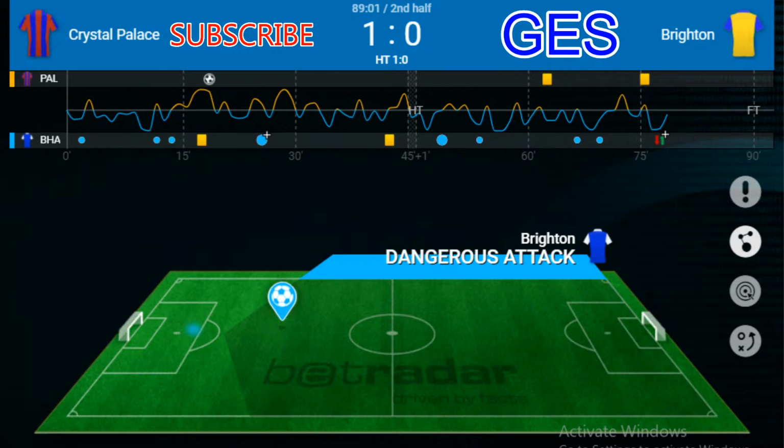So 16 shots for Brighton, 2 on target. Palace 1 shot on target, just the 5 touches in the box, 33% possession. It has been a total dominance from Brighton in terms of how they've controlled the game, but Palace took the chance they had. But have they messed up here as Ward plays it forward?